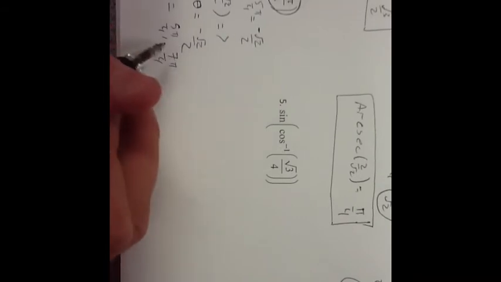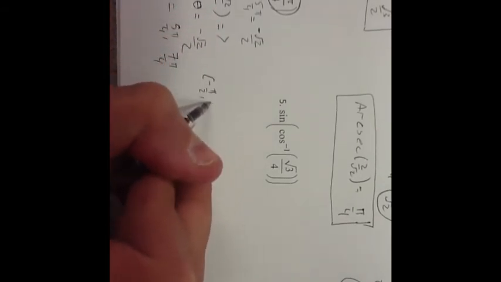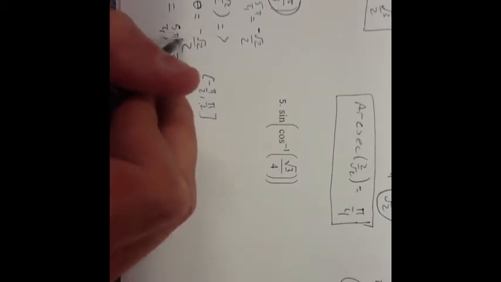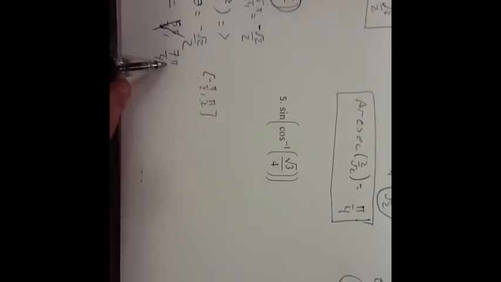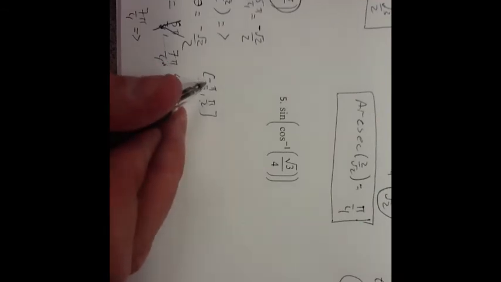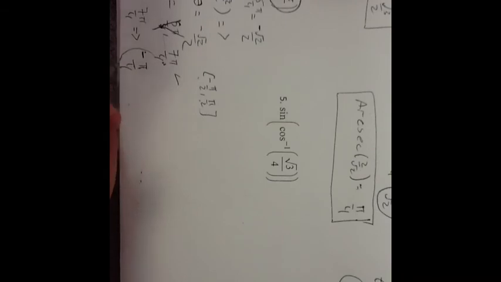Now this is kind of a tricky one here. Remember, for sine, we want to limit it to the 1st and 4th quadrants, from negative pi over 2 to pi over 2. We automatically know 5 pi over 4 is not going to work because that's in quadrant 3. So we can't use that one. But the 7 pi over 4 we can use. You can leave your answer as 7 pi over 4, but we should write it as its 4th quadrant component in negatives. This is negative pi over 4.